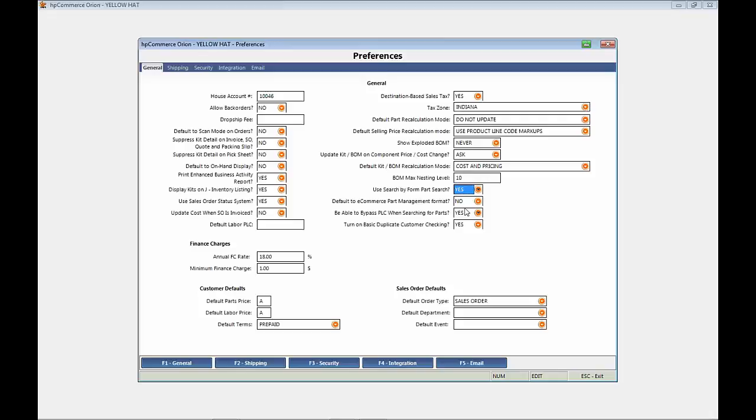This form has fields at the top where you can enter search criteria. You can then press a search button in the dashboard that will perform a search. And then you still have all of the grid functionality that we've seen in our other searches where you're able to filter across multiple columns and sort the information. There are two extra benefits in that there is a clear search button where you can clear out the search and perform another search rather than having to exit out of search and go back in. And then also, if you select a part and look at it and it's not the one you were after, you can escape back out of part maintenance and it will bring you back to the search form exactly where you left it, so you don't have to perform the search over again.